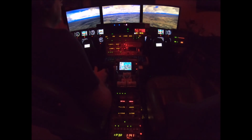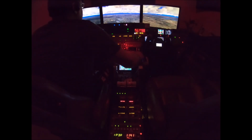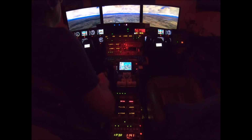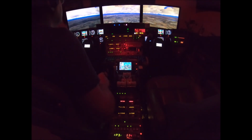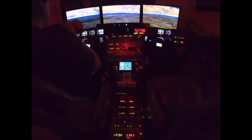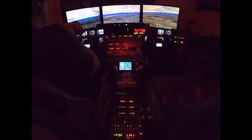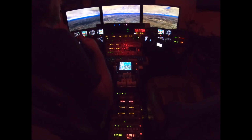I updated scenery around here, so it's a little... I got a lot going on in the South Florida area. But we're below the layer, that's good. I don't really see anybody around. Just need to descend a little bit more. Sim's running pretty smooth. That's good. I'm pretty early in the event. The event started about 40 minutes ago. It usually takes within the first hour to really fill up.